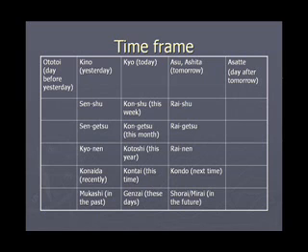Konaida is recently, Kontai is this time. Kondo is next time. Mukashi is in the past. Genzai means these days. Shorai or Mirai means in the future. If you look at some kind of pattern, you have to be careful while drawing some patterns here.